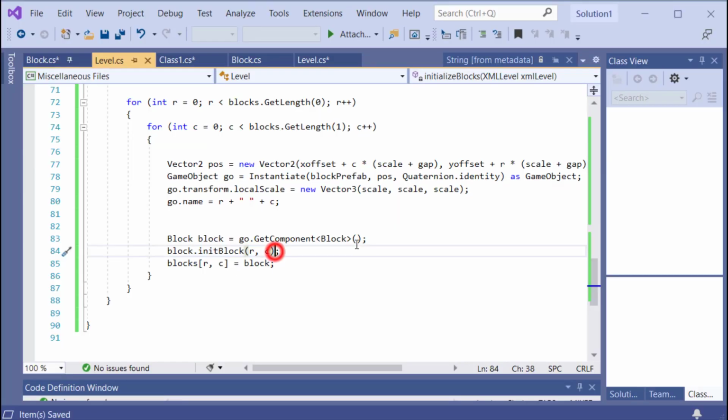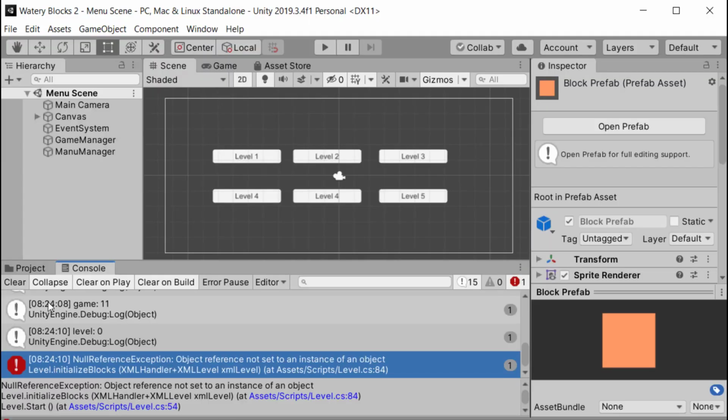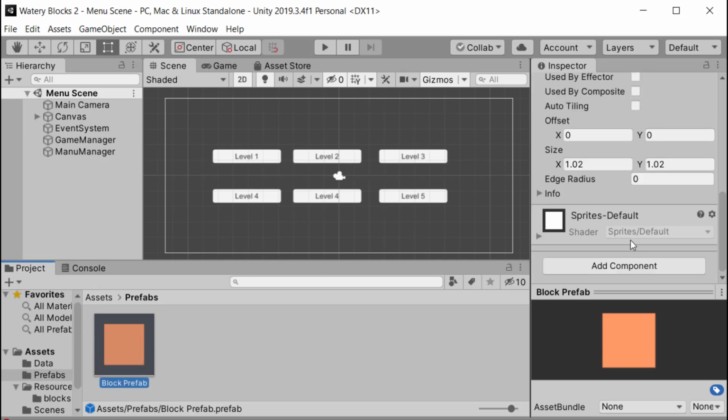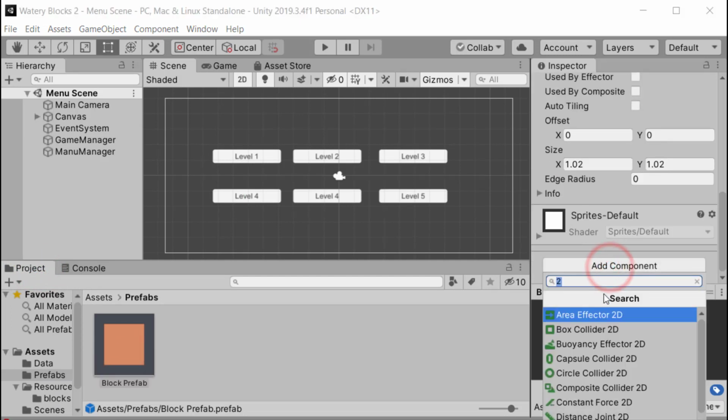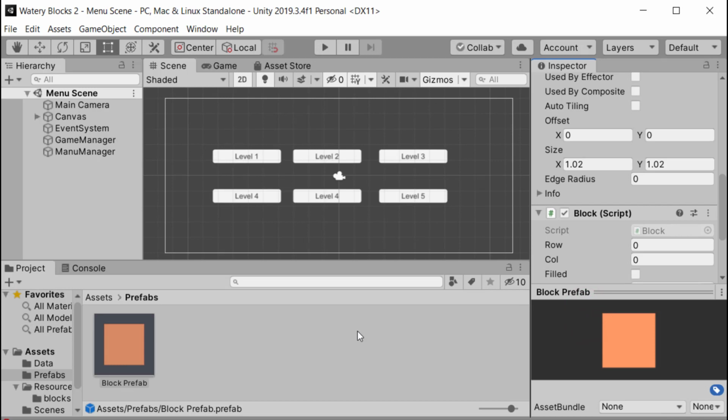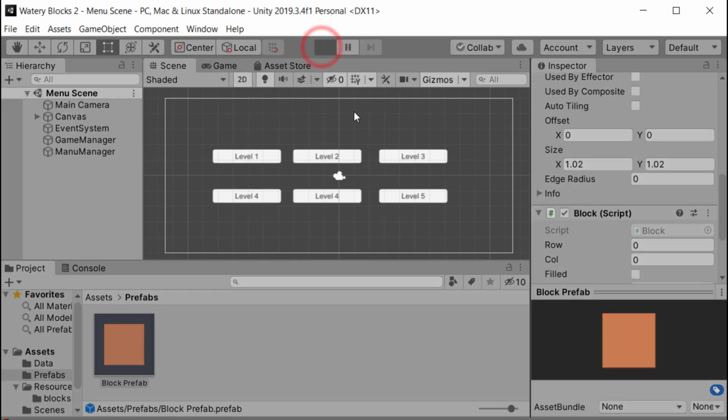We're trying to retrieve the script here, but I never added it to the prefab. So let me go to the prefab and add a new component called block right here. That should take care of that error.